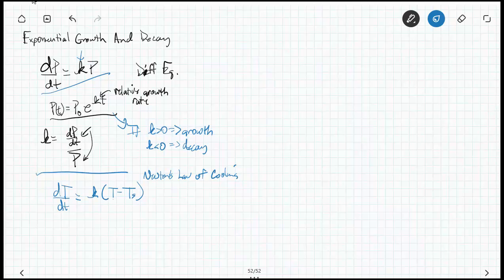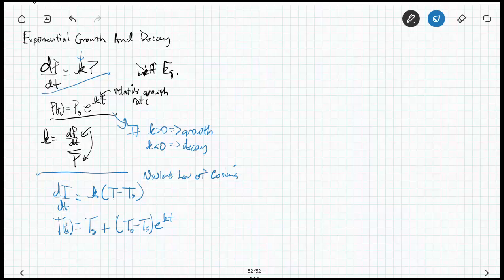Now, what this always turns out to be is I get T as a function of t is equal to the temperature of the surrounding plus, now this is where it gets a little bit tricky, we've got T initial minus T surrounding, because I'm cooling, and this is going to be e to the kt. This is the formula that you've seen. This is the formula that you'll always see in your Algebra 2 textbook. They just give it to you.